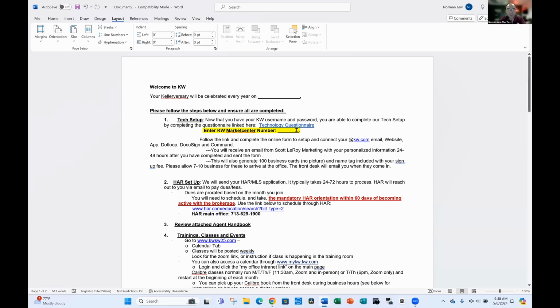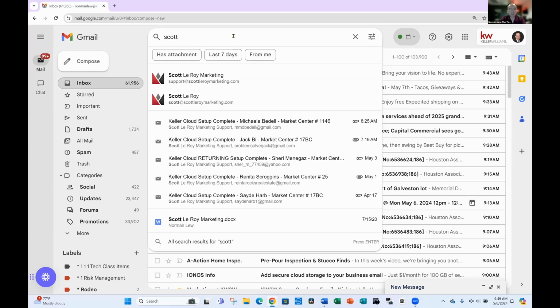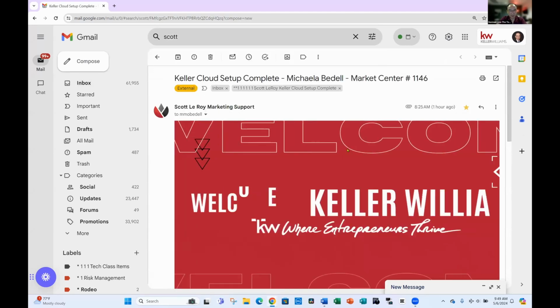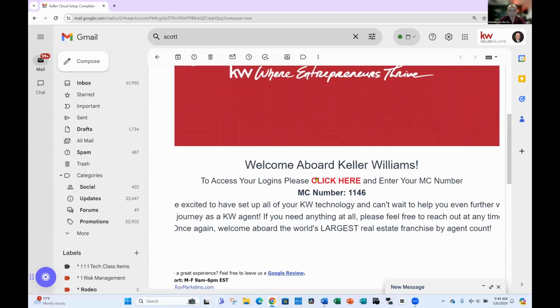Once you finish that questionnaire, the Scott Leroy team will connect you with a whole bunch of sites, put your logins and passwords together, and then send you back an email that will have all your logins and passwords. Scott Leroy Cloud Setup, like this person has finished. Once they finish their setup for you, they will send you back an email that looks like this, and it tells you your market center number is 1146.